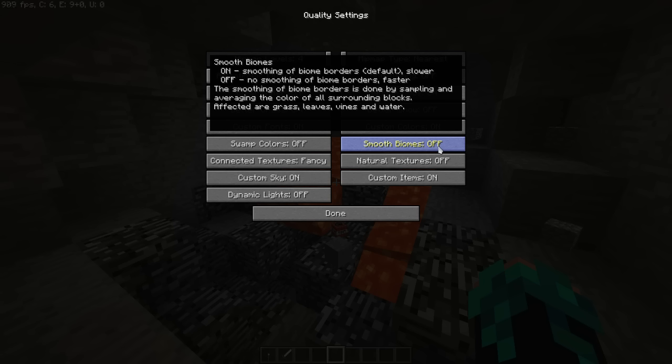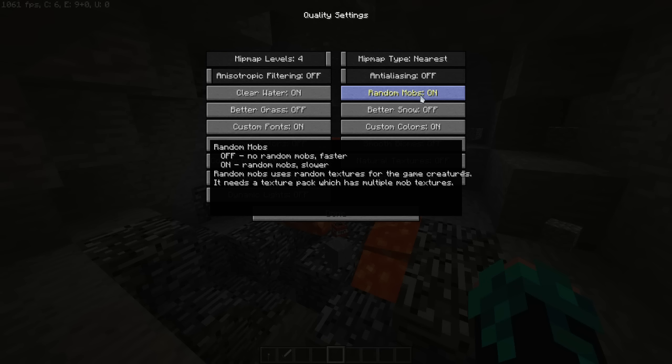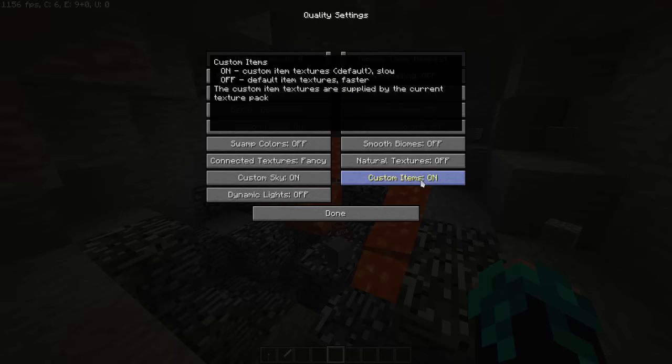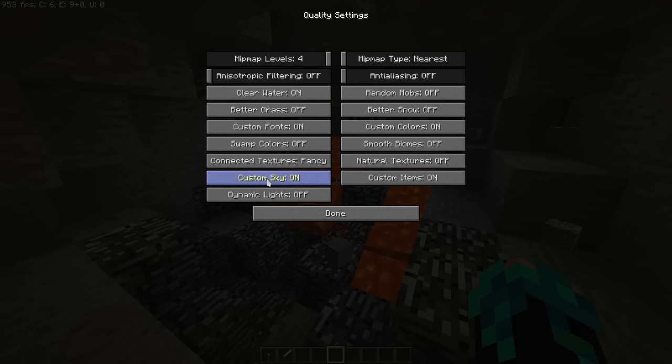So, random mobs. This is random textures. Like, if you have a texture pack that has 3 different zombie textures, chances are you will see all 3 different zombies. But if you turn this off, it's only going to choose one of the zombie textures and stick with it, making it less hard for it to choose which texture to use. Maybe no frame increase, but at least it's faster, in my opinion. And I don't like looking at a whole bunch of different mobs and not knowing what mob I'm looking at if they have too many textures.